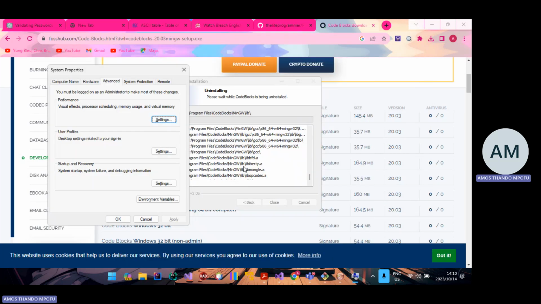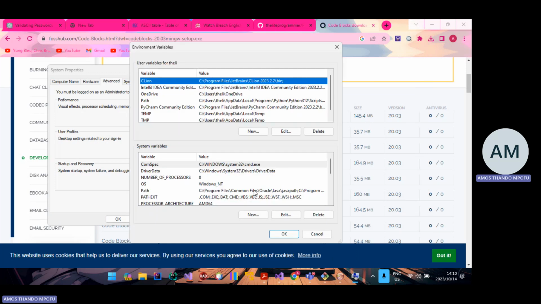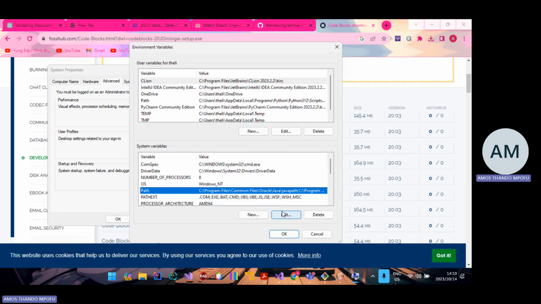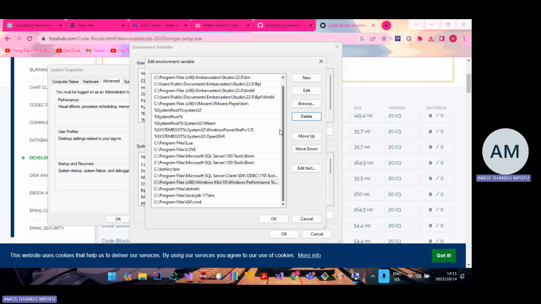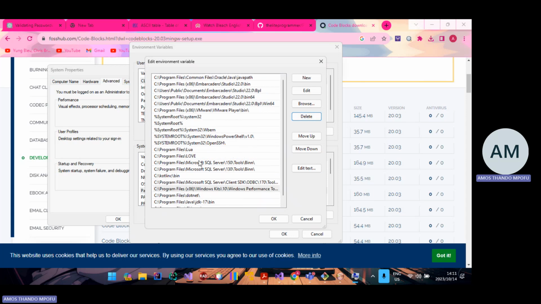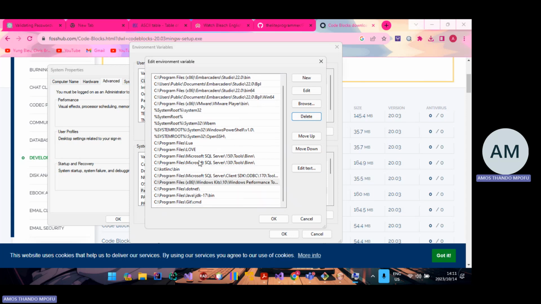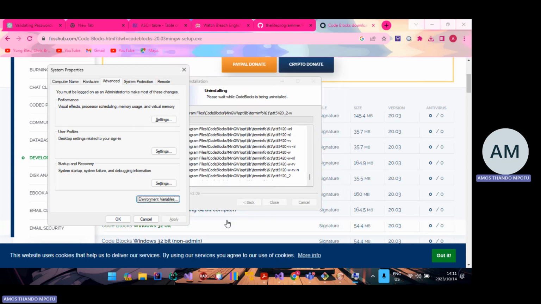So edit system variables, and then Path, and edit. Okay, this needs to disappear, so I need to delete that. Then okay.